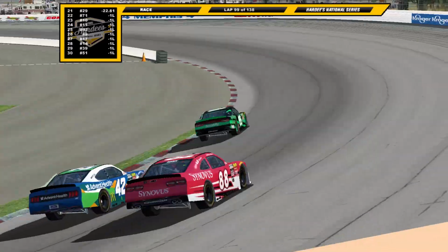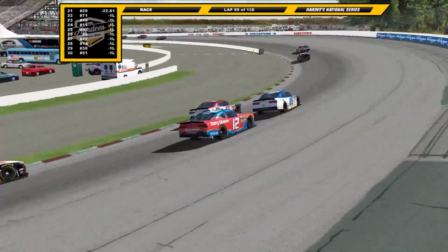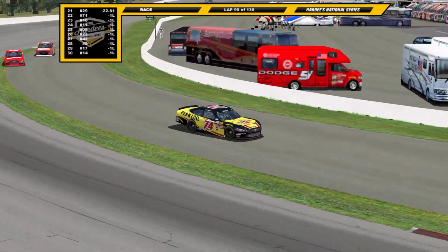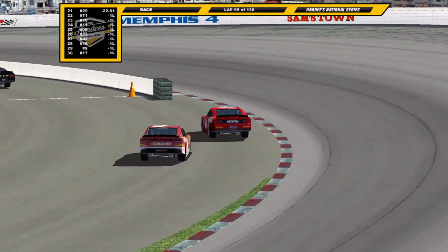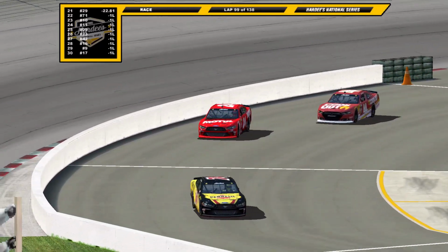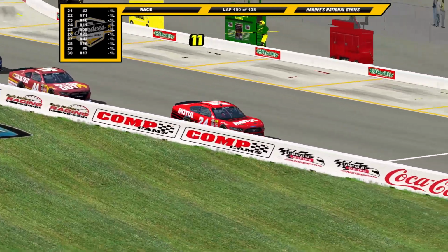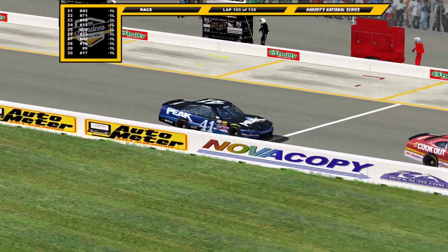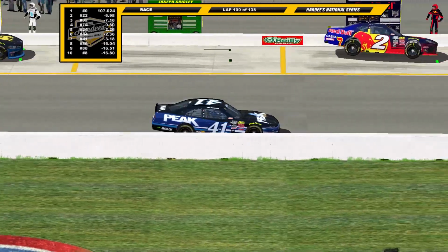So again, Daniel Day, there he is off of pit road, so let's see where he cycles out. Will he gather up some positions or will he lose some? But Ryan Reed a little bit wide there off the pit road, and oh, don't hit the pit wall, buddy, and oh, he won't, so I think he actually barely got it, so he should be good there. No harm, no foul, so as long as you really don't violate the commitment cone, to be exact, you should be good.